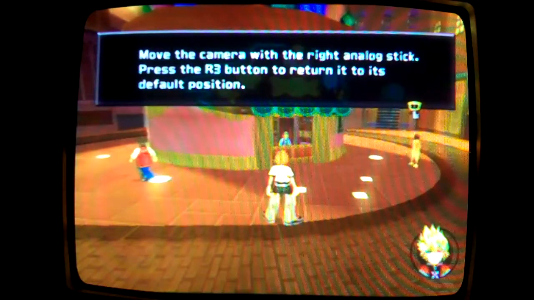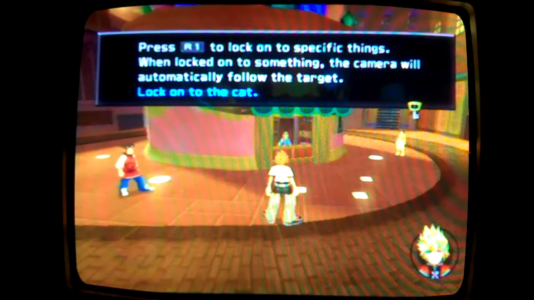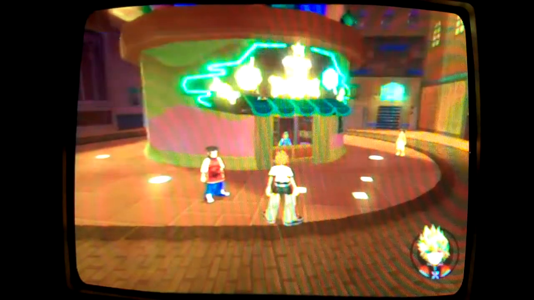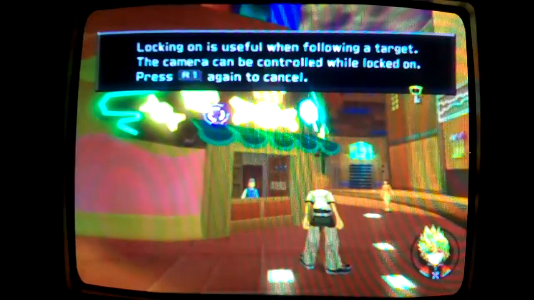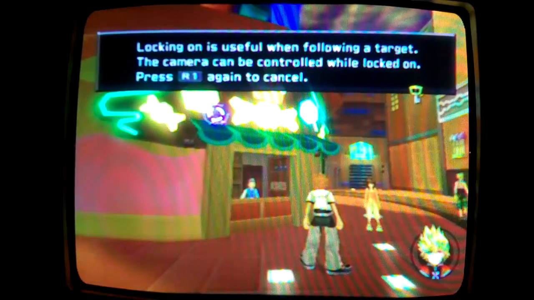Move the camera with the right analog stick. Press R3 to return to its default position. Press R1 to lock on specific things. When locked on to something, the camera will automatically follow the target. Just lock on to the cat. Locking on is useful when following the target. The camera can be controlled while locked on. Press R1 again to cancel.